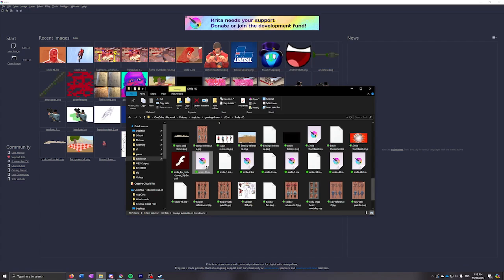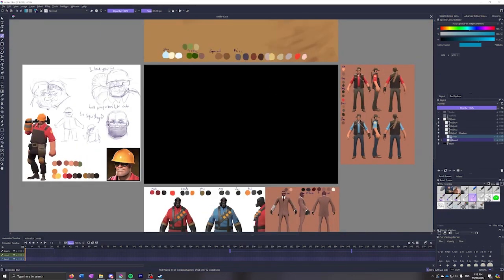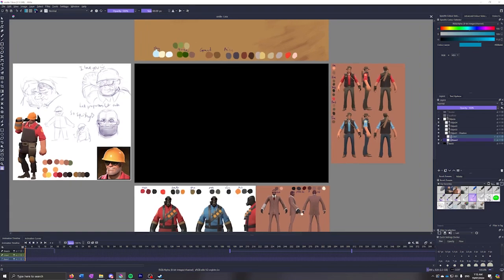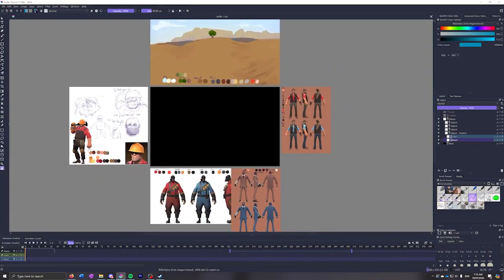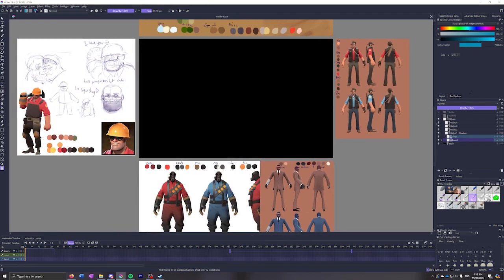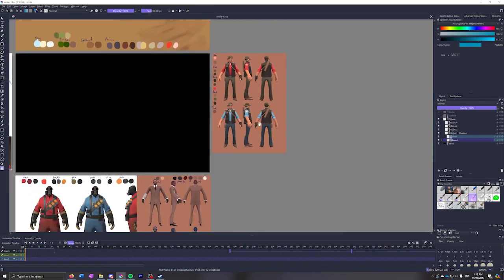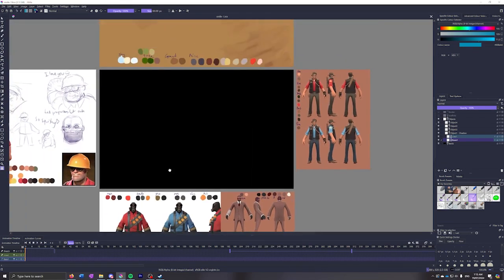Okay, so number one, let's go through just like a watch through, and I'll point out animation things or whatever. Then we'll go over the layout. I drew a bunch of useless stuff in the engineer one. Remember what I said, it's mainly just the palette and then me looking at the official image every now and then. We've got snipers, which is designed to be on the right, spies, pyros. Didn't really need the blue one. It would have been better if they had a back or whatever.